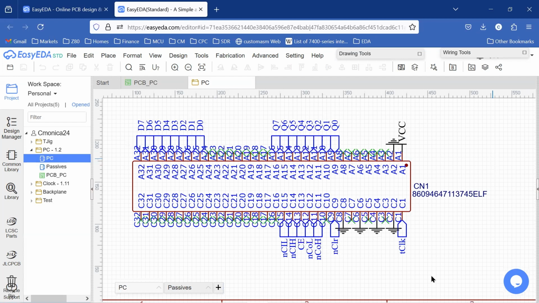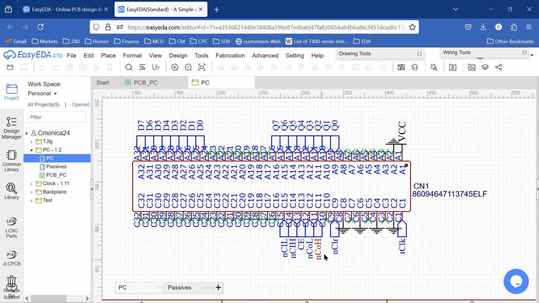and we can see here just a close view of our card edge connector. We have our data bus here. We have our 8-bit output bus here. We have power and ground for the connector in its standard place. These signals down here are going to be the standard place on the card edge connector for our main control signals, which is going to be the clear signal, the not counter, the P counter, the U counter, and the T clock here. So we're not needing these signals on this card, so they're just blank.